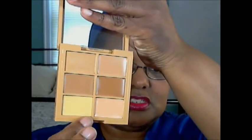Practice makes perfect, but I see what it does. I see the purpose of the corrector. So Devin Antoine, thank you very much for the suggestion. And yeah, this palette seems to work for me. I bought the medium also. So once I kind of get the hang of this one, then I'll probably experiment with the peach color, because this is the medium palette, and it's the peach one over here that I want to also give a shot. I have to really delve into it and just apply. And once I applied it, I was like, oh, I see how this is working. It is so good. Late to the party, as usual. But practice makes perfect. So that takes care of that.